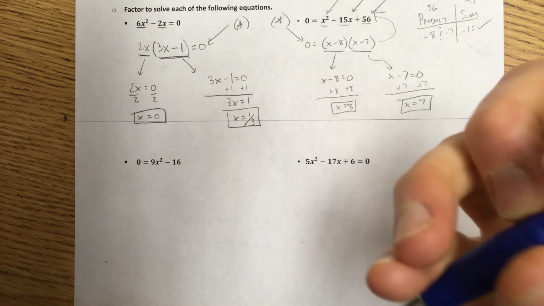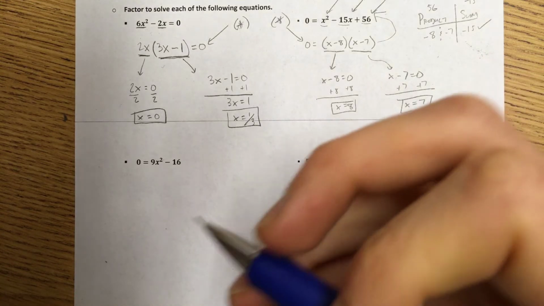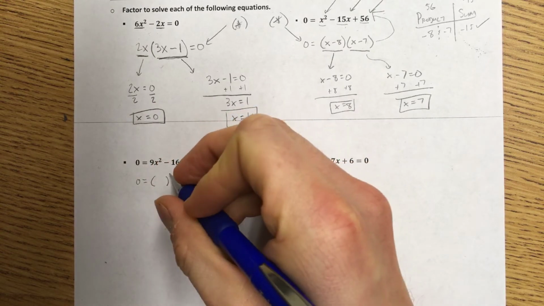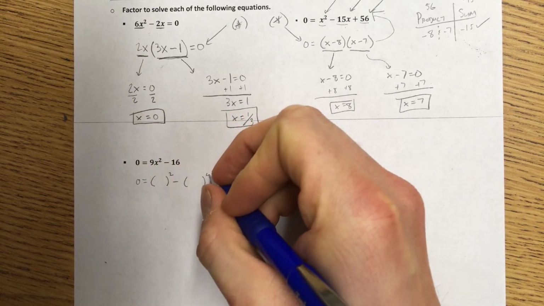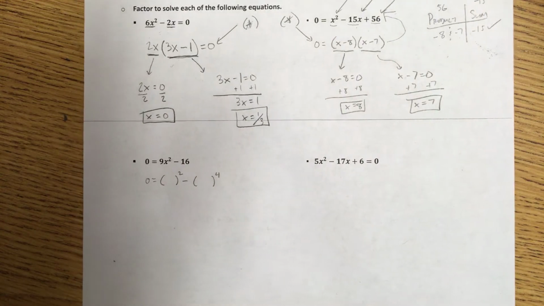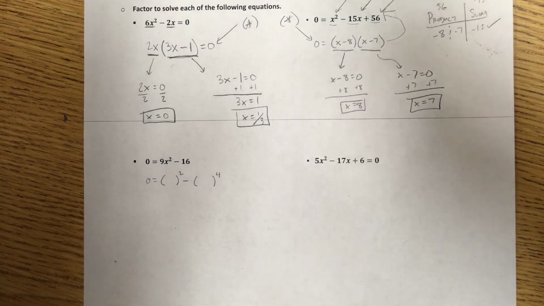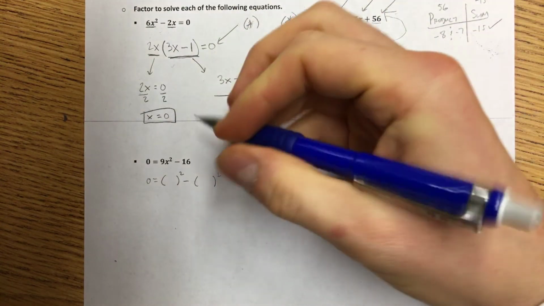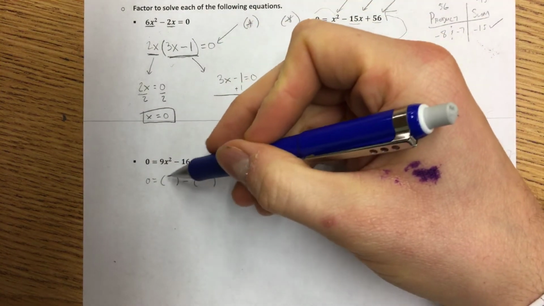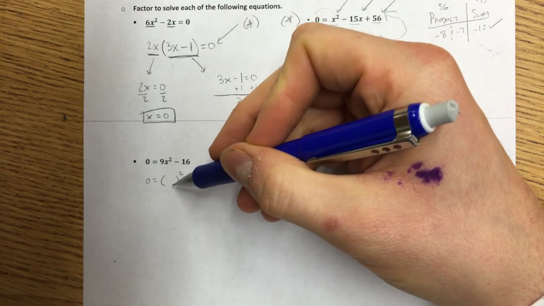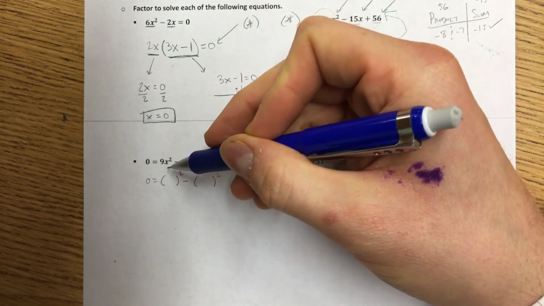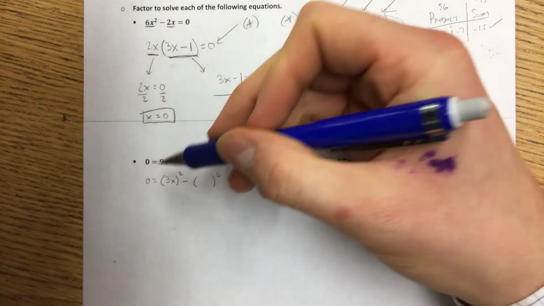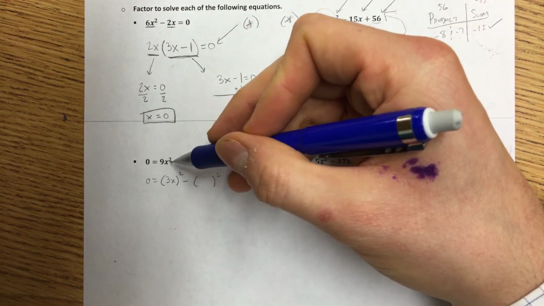And if we can recognize that, what we can do is rewrite this as something squared minus something squared. So if we wanted this something squared, we'd have to have something in here that when we squared it, we would get back to 9x squared. So that quantity would be 3x, since 3 squared is 9, x squared is x squared, and this squared would be 4.